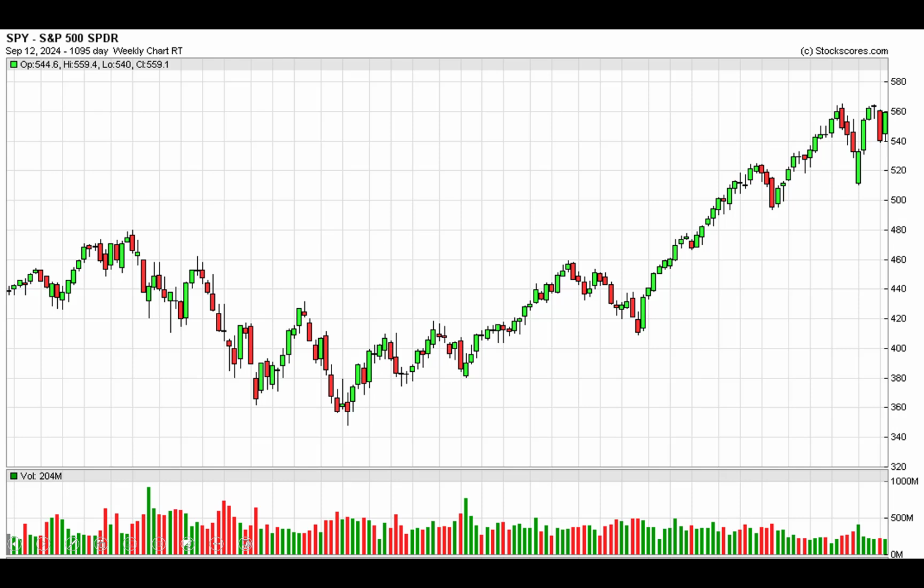If you wanted to own that entire index of 500 companies, you could go out and buy them all, but that would be very expensive and time consuming. Or you can just buy the ETF for the S&P 500, which is called the SPDR, and the symbol is SPY. Now the S&P 500 SPDR moves just like the collective group of those 500 stocks. And so it's a really simple, easy way to own the market.